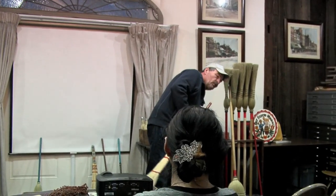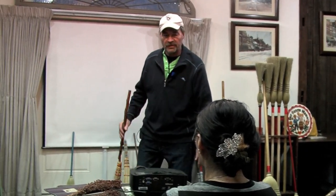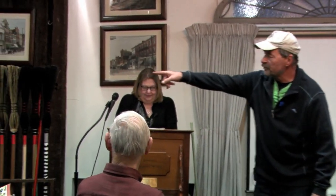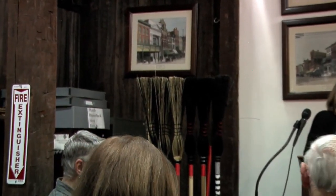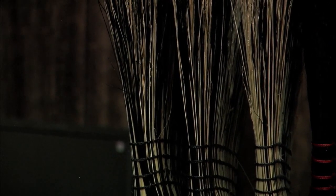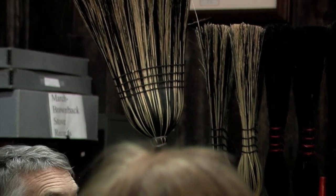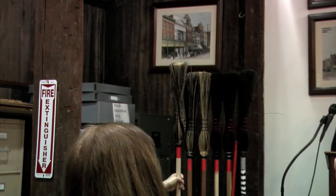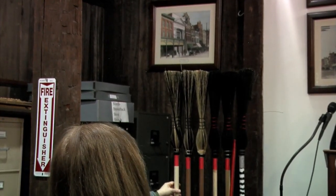I did go to the community college and got an art degree after fighting through a business degree. So I've gone full circle. The ones on the end are a combination of black broom corn and white broom corn. I fell up the steps and spilled the two together, and I said, I'm just going to use it. So that one I call the zebra. Sells well in Pittsburgh. Yeah, we're not allowed on the other side of the Susquehanna.